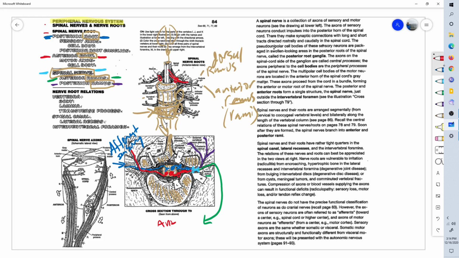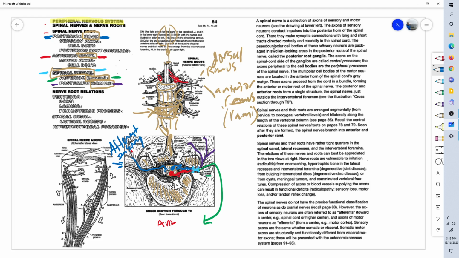So let's go through that one more time. I think I left one part out, which is the ramus. So sensory information might come in through a nerve, a peripheral nerve, then through the say posterior or primary ramus, through the spinal nerve, the dorsal root ganglion, the root, the posterior root, and then last the posterior horn.